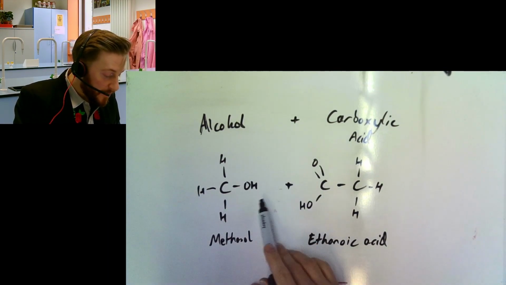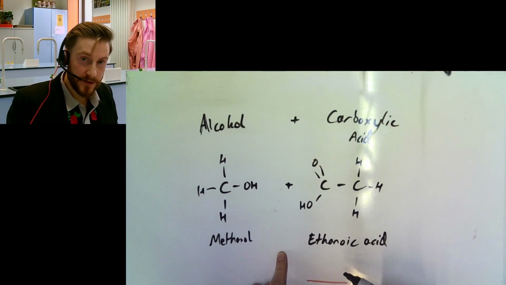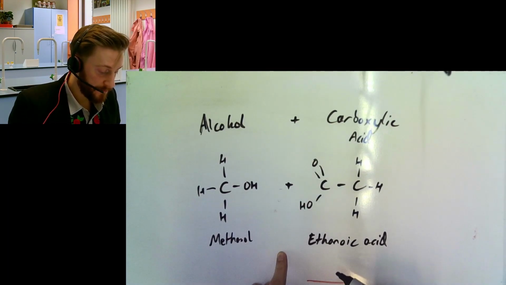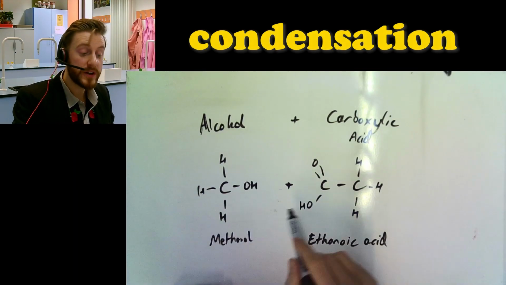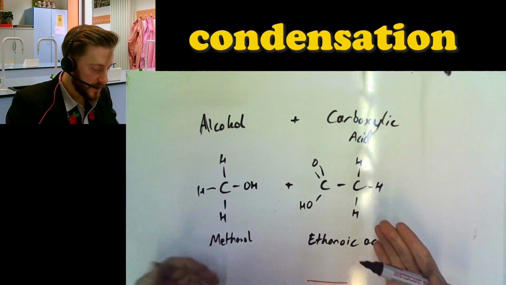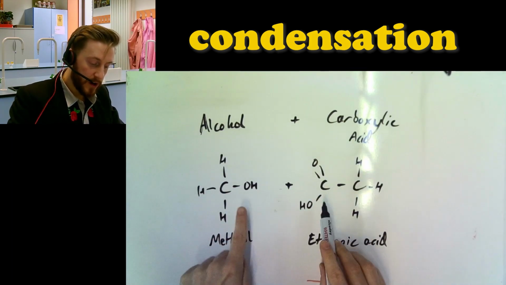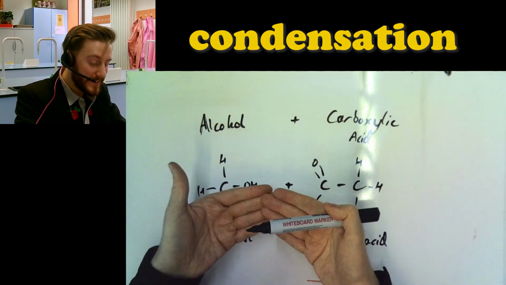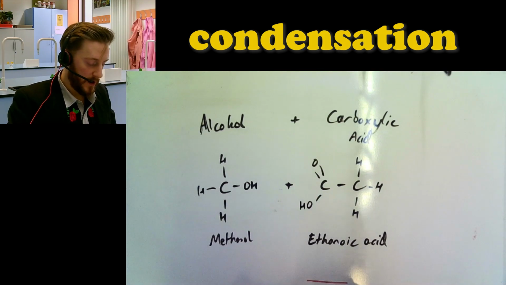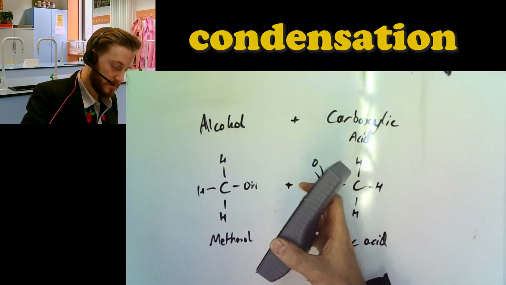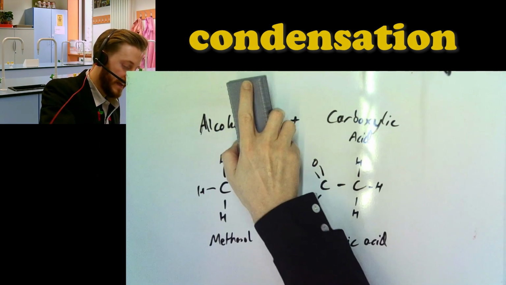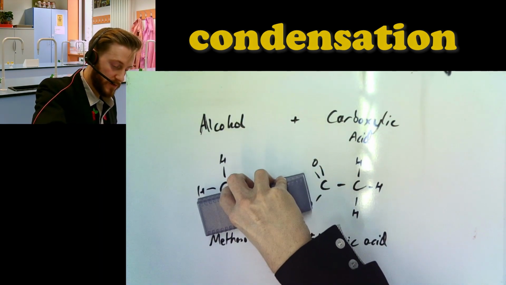The reaction that forms an ester is called a condensation reaction. It gets its name because I'm condensing two things into one, or two organic molecules into one. So two organic molecules, my carbon-based molecules, are condensing into one. And in my condensation reaction, I always get a little water molecule coming off.